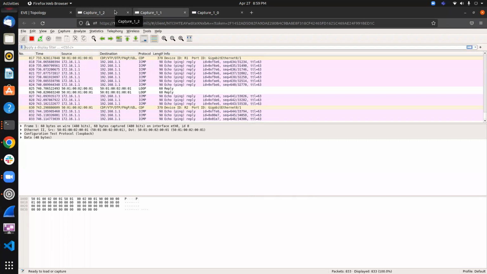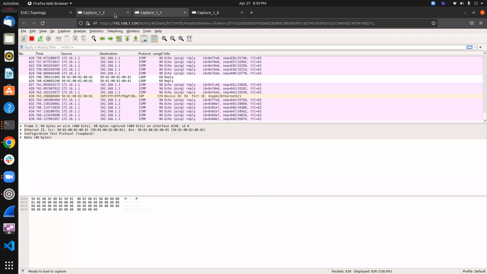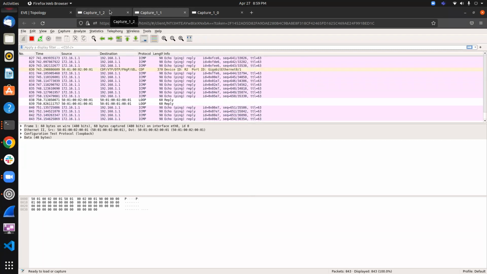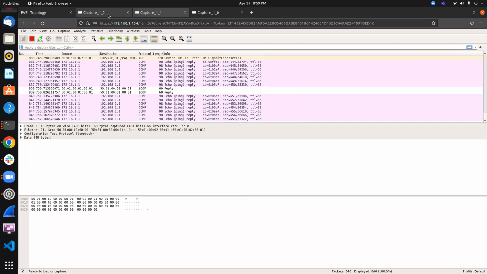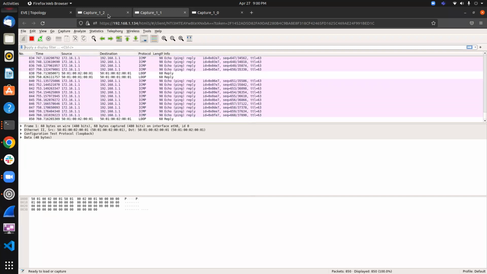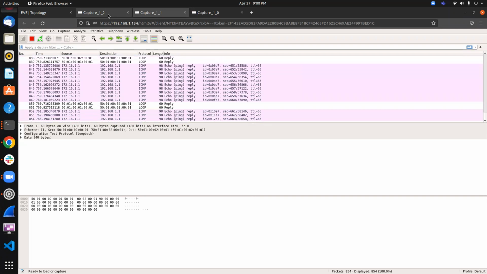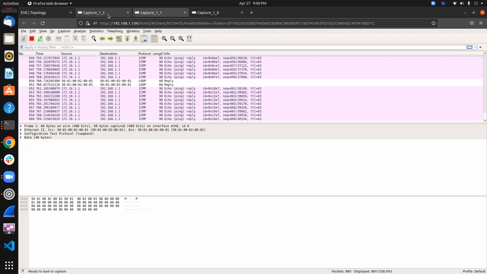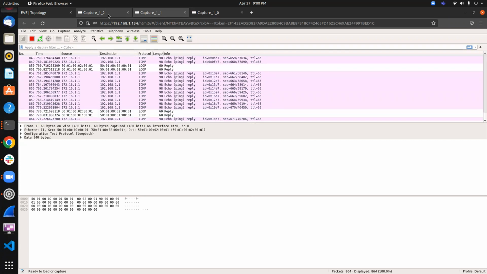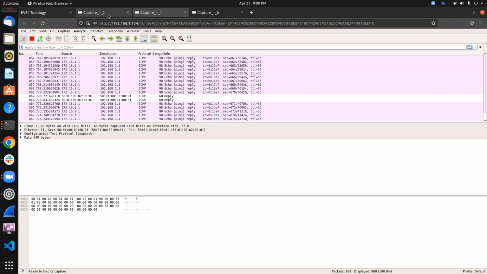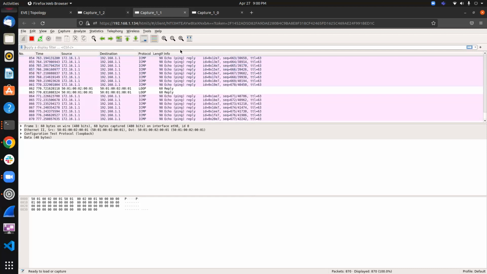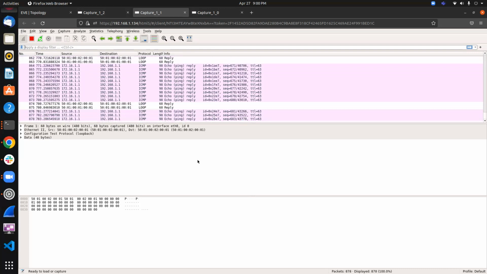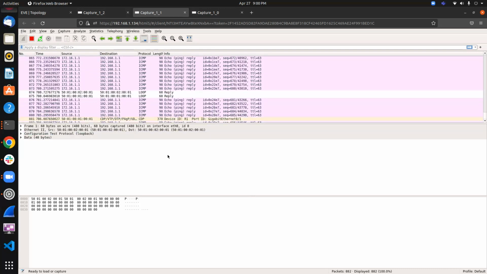I want you to take your time in answering this and taking a look at this packet capture. Just say the last part of that question. What is the egress? What is the egress port from router one that router one is taking to send that traffic from the source to the destination? Source being 192.168.1.1. And guys, just as a quick note, I'm going to use these big terms because you're going to be asked this on interviews and on exams.